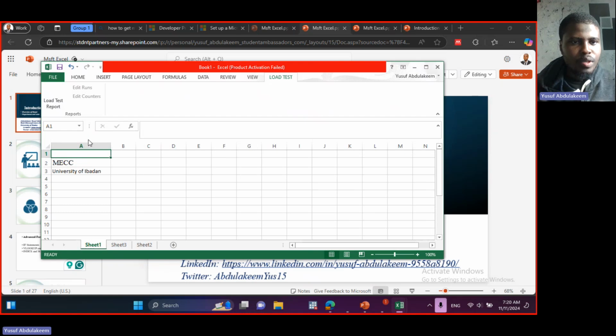So if you want to copy all the words or all the functions or all the letters or all the things that you have written here, just put your cursor on top of this header here, then click here. Then you can press Control C if you want to copy, Control X if you want to cut, Control V for paste, and other things that you want to do.